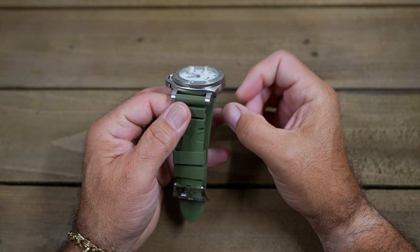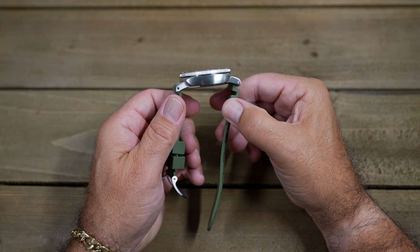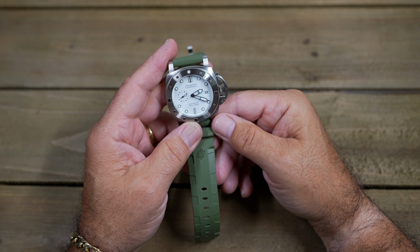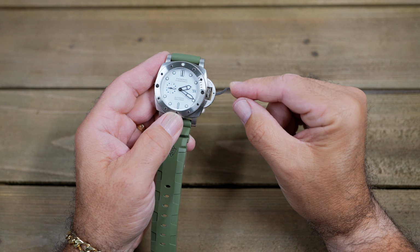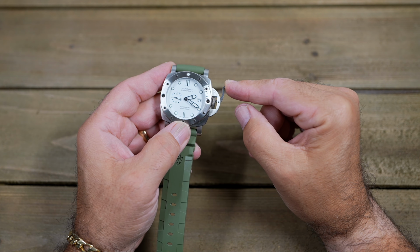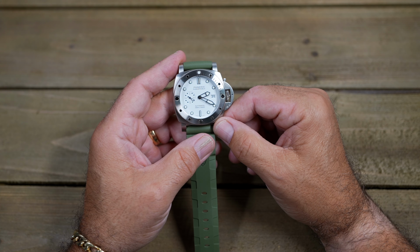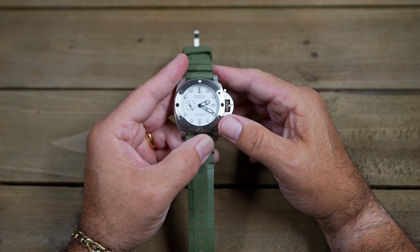The 1595 is designed with the 1950 style case. The 1595 features a U-shaped crown guard. To me, this is better than a screw-down crown with the possibility of cross-threading while screwing the crown in. The crown has a lever that, closing it, pushes the crown into place to complete the seal for 300-meter water resistance. This crown system is a signature of Panerai, making it instantly recognizable to the brand.